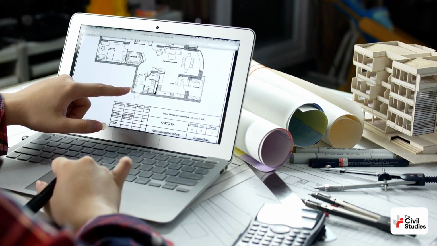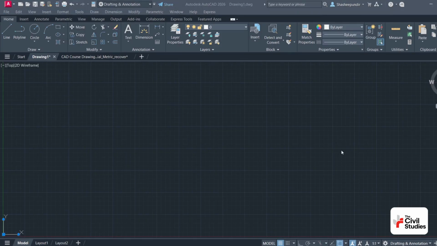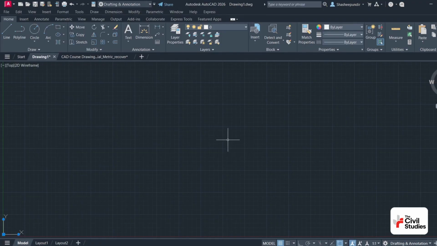Don't worry if this doesn't feel clear right now. That's completely normal. Just remember this one thing. Model space is where we draw the actual designs. Whether you are drawing a building design, bridge or elevation plan, or anything else. We'll come back to this concept later on and we will try to understand it properly in depth. For now, just remember the name model space.